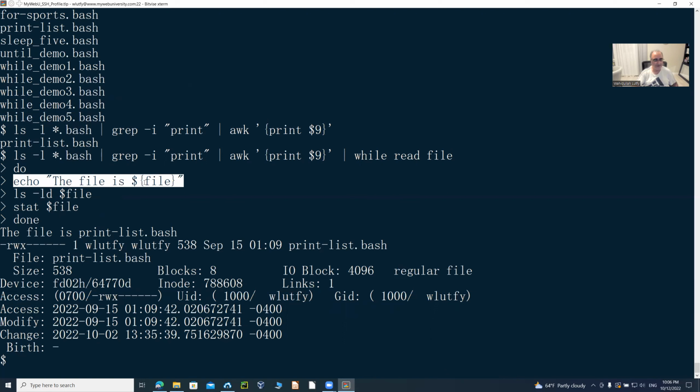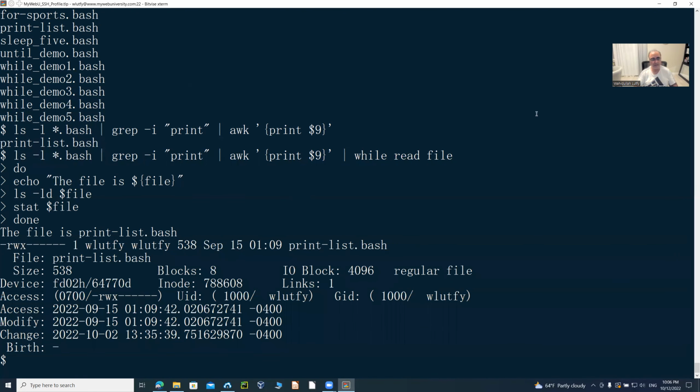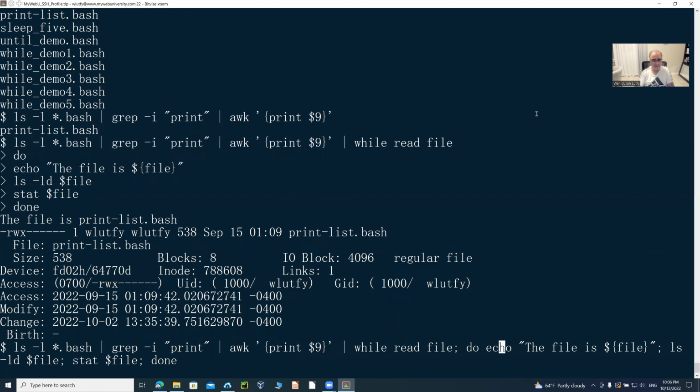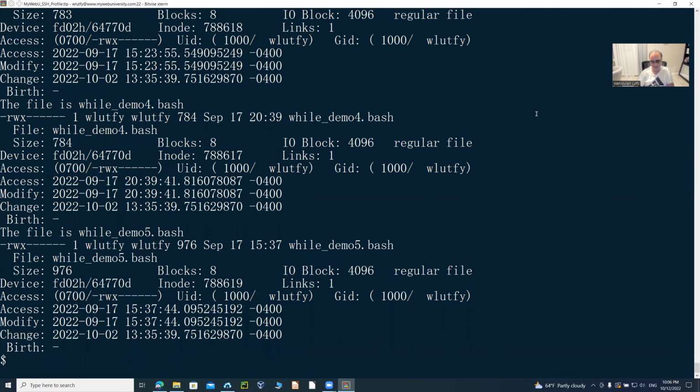So it says the file is this, and then ls -ld, and then stat on the file. Now if I want to get the statistics for all of the files in the long listing, all I have to do is take this grep -i command out. I don't need that one. I could do it with everything.